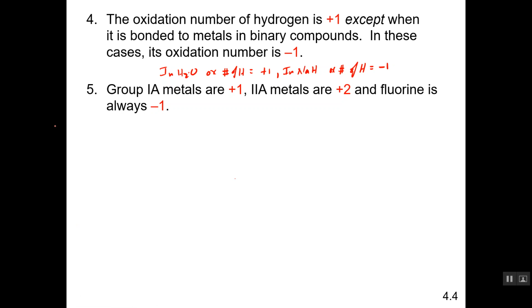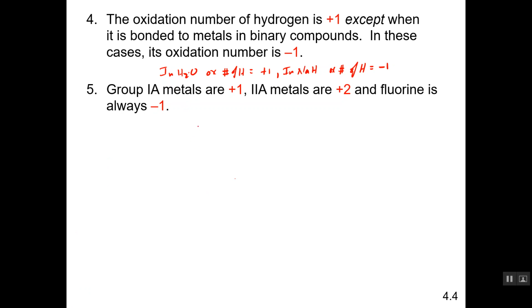Okay, the next rule, rule number 5, says that when you have a metal that is either in group 1A or group 2A, then basically when those metals are combined with other elements, their oxidation numbers will be equal to plus 1 or plus 2 respectively, right? So basically the group numbers would be the same as the charge on the, or the oxidation number of the metal if they're combined with other elements. So this sentence here is not actually complete. Let me just add a little note right here saying that when combined with other elements, right?